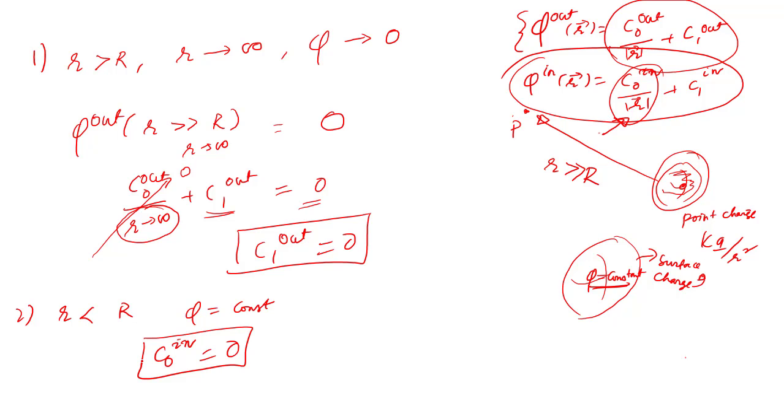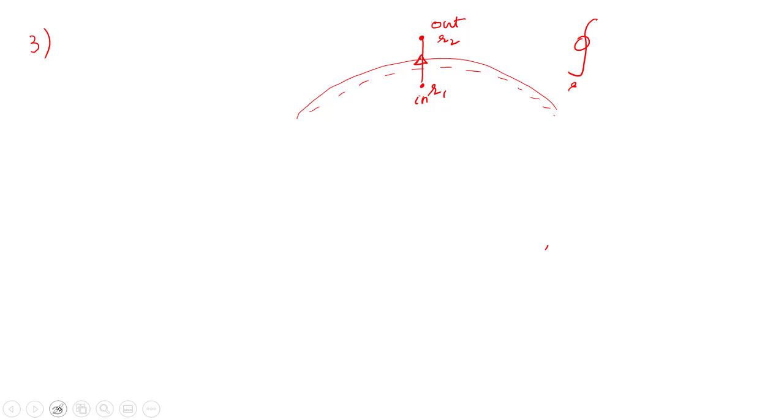And then let's look at another one. So let's say this is the conducting sphere. There is charge on the surface, and let's say you're going from a point inside to a point outside, right? Let's say this is R1 and this is R2, and along this path I would like to integrate from R1 to R2. This is not a surface integral, this is just a line integral of E dot dl from R1 to R2.